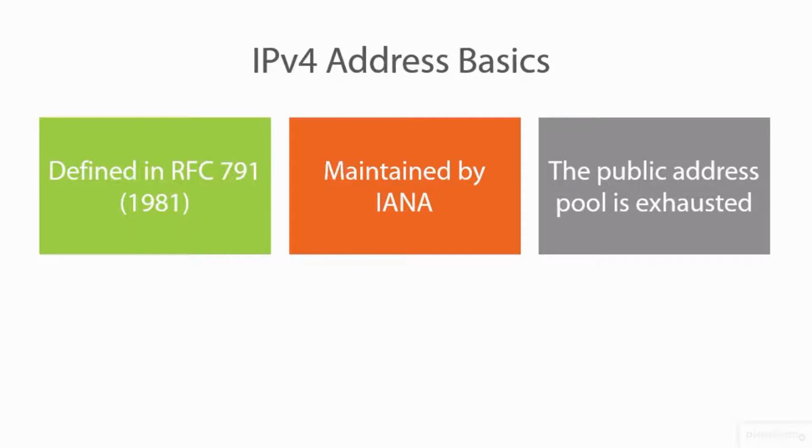Now, because IP addresses are only 32 bits long, that gives you only 4 billion or so unique possibilities. Back when IPv4 was young, that was fine. In fact, when I got into IT, it was common for a business to be given a pretty large block of public, globally routable IPv4 addresses, and you just went from there. But nowadays, each person probably consumes several IP addresses at a time, so it would make sense, and it's true, that for all intents and purposes, the public IPv4 address space has been exhausted.